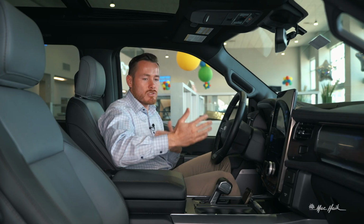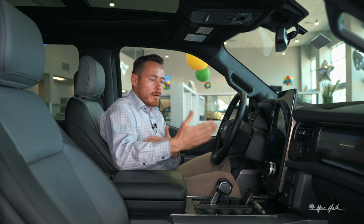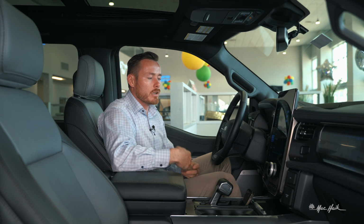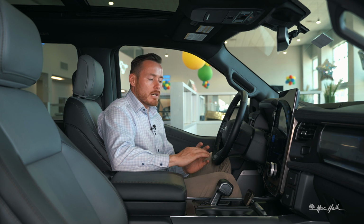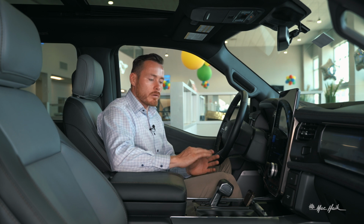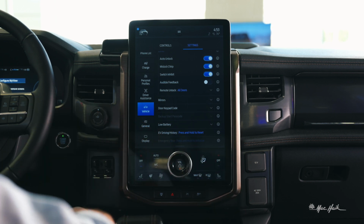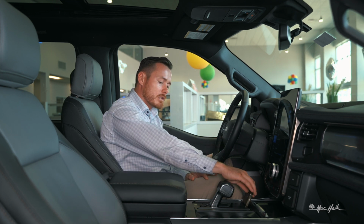It is gonna be a series of steps between the phone and the computer system, the Sync 4 system itself. So you'll have to go back and forth while you're setting it up, and then it'll finally lock in once you've connected the phone via Bluetooth and things of that nature. It's imperative if you're gonna use your phone as a key. I think some people will really enjoy using their phone as a key rather than having keys on them, because some people already have smart homes with the Bluetooth enabled lock and unlock on their house. So a lot of people are trying to move away from the conventional keys and just not carry anything but their cell phone.